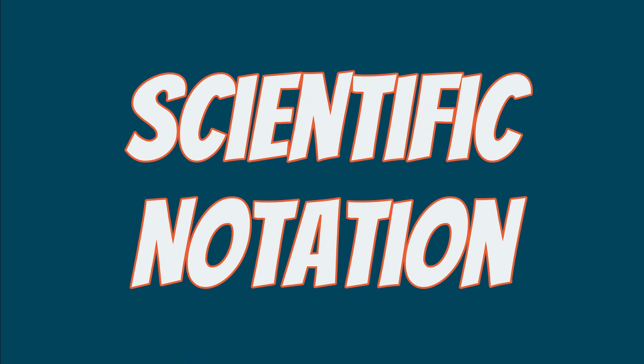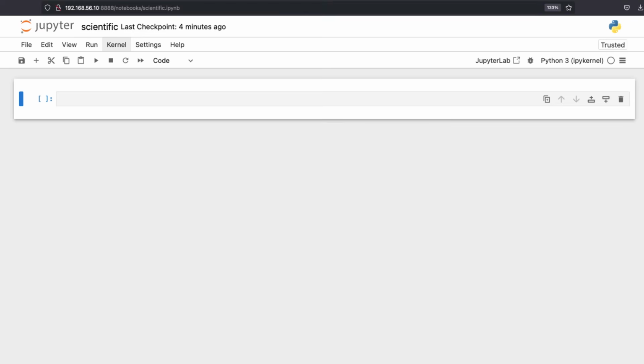Now, there is no point talking about scientific notation. It's a matter of seeing scientific notation working in Python. So let's dive out through to our Jupyter notebook and see what we mean by scientific notation. The reality is, as humans, we don't deal with very big or very small numbers very well. They're quite difficult to speak, to evaluate, for us to tell people the size of that number. So that's where we have scientific notation.